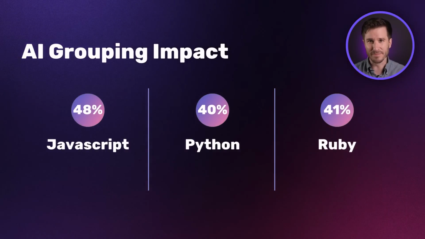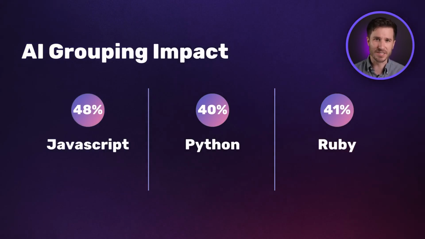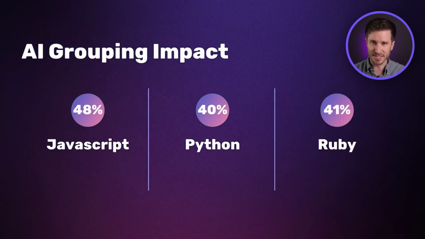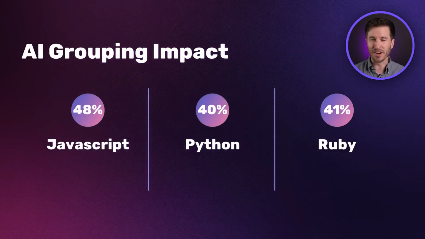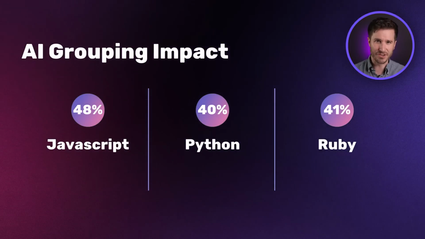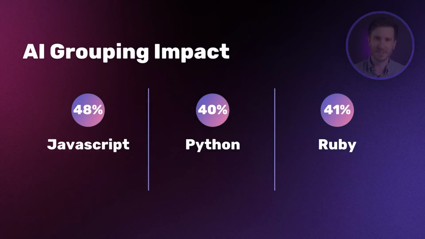First, I'm going to talk about our work removing noise from the issue feed. We've been busy the past few months developing AI grouping and priority alerts, which are both generally available for our JavaScript, Ruby, and Python SDKs. AI grouping uses a powerful embeddings model to efficiently compare errors and automatically identify instances where they should have been grouped together. Since its release, our beta users have already seen over a 40% reduction in issue volume on average.